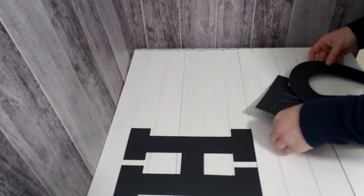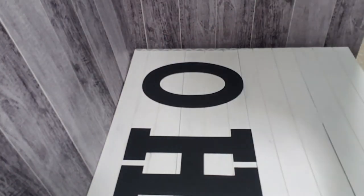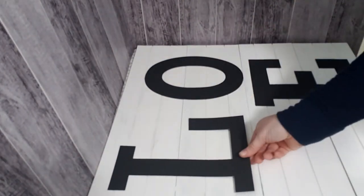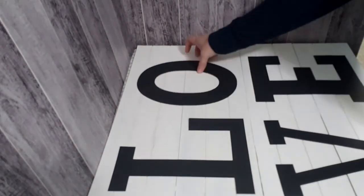By printing out the letters instead of painting them on, we now have an interchangeable sign with Home as the first one. Love as the second.